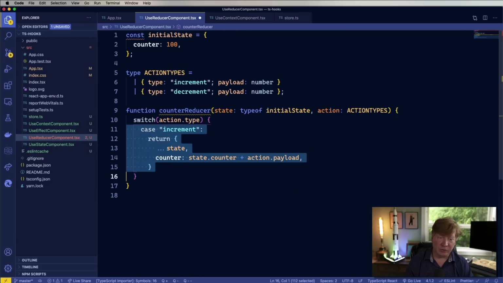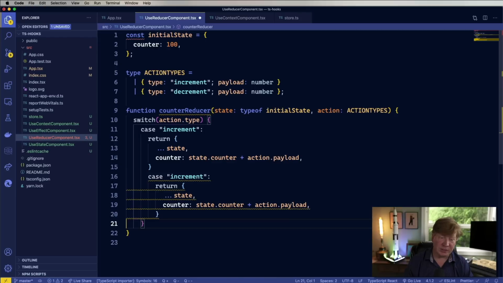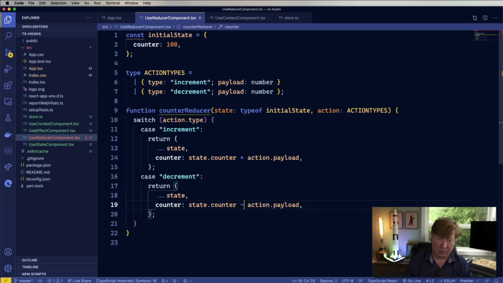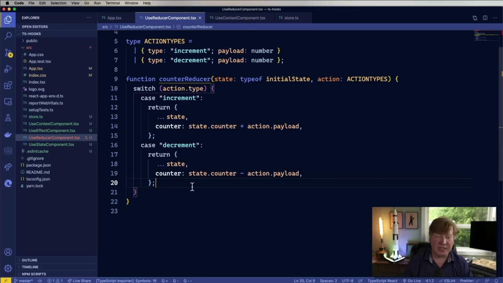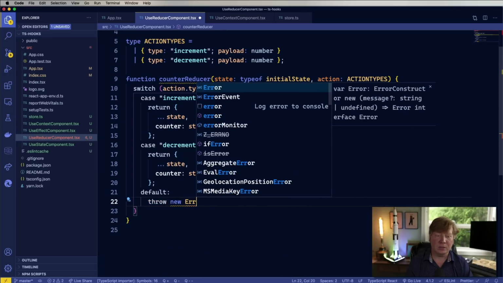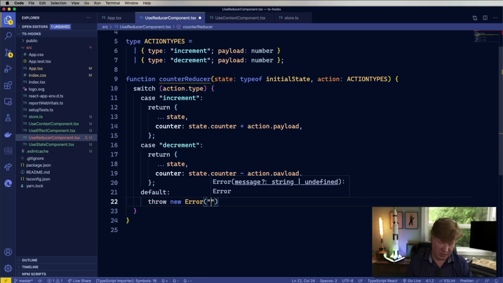All right, and then we'll do the same thing for decrement, except that it's minus. And then finally, you need a default. So the default in this case, we're going to just throw a new error that says bad action. We didn't know what you're talking about. So, okay.